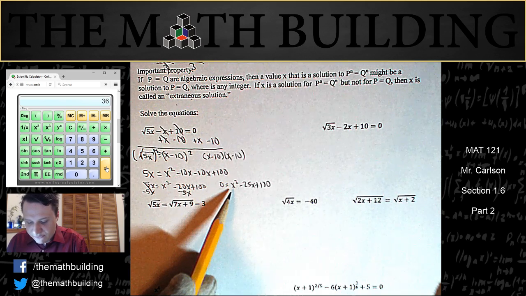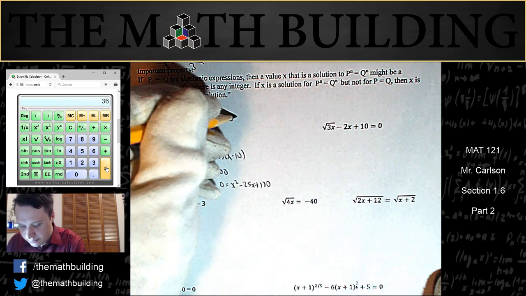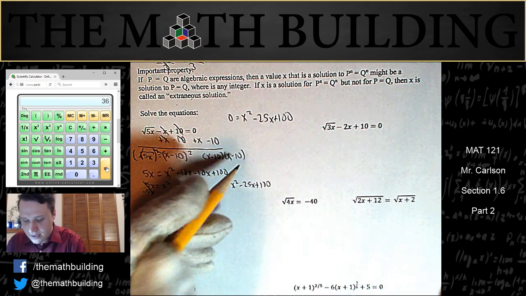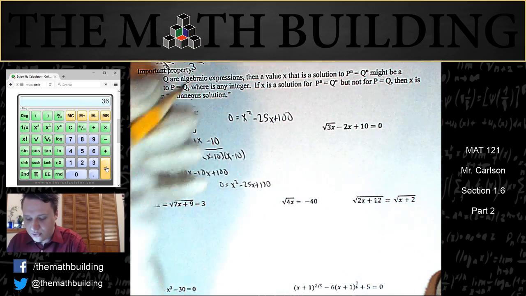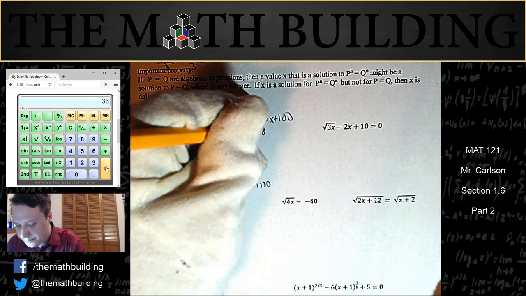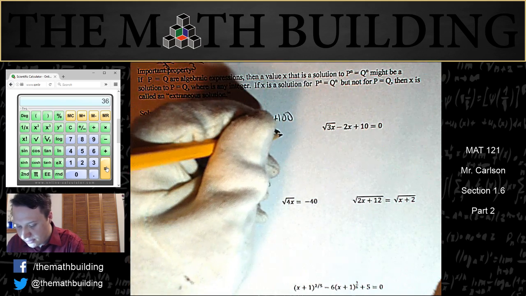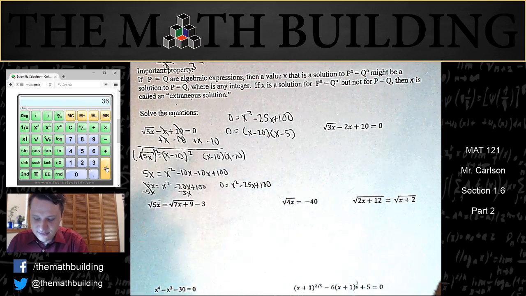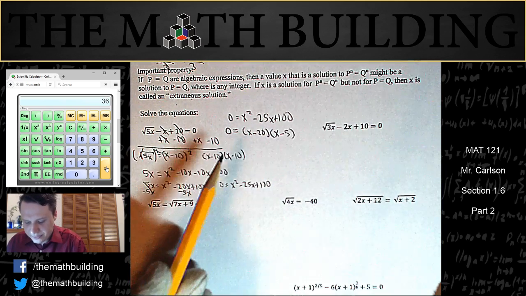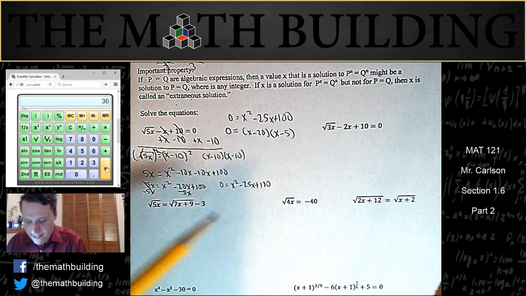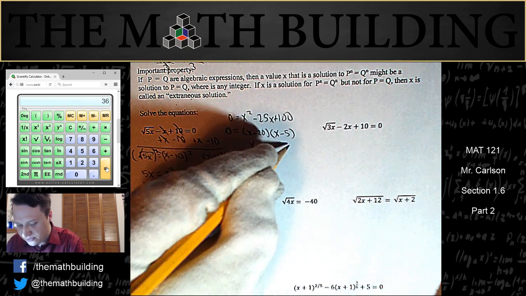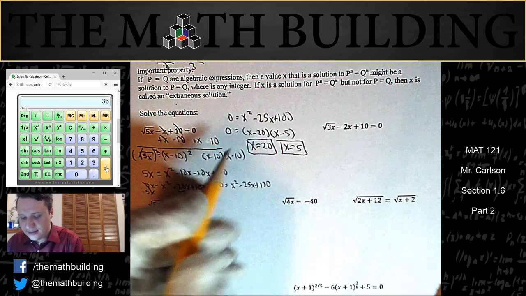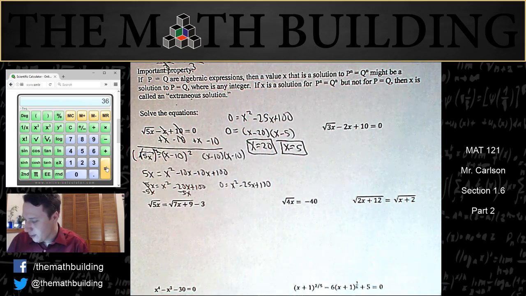And happily, this thing will factor. So I'm going to write it again up here. 0 equals x squared minus 25x plus 100. So 20 and 5 go into 100, so this is x minus 20, x minus 5. If you're ever unsure of this, just FOIL it and see if it works. So x equals 20 and x equals 5 are my answers. So I got two answers. And again, that takes advantage of the zero factor property.